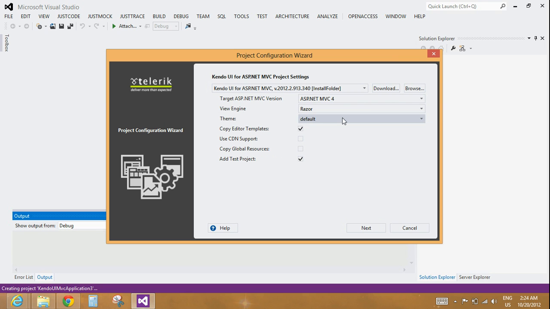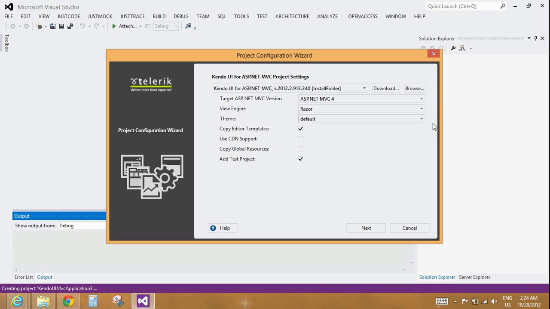You're presented with a simple dialog, which is the target MVC version that you want to use. I'm creating an ASP.NET MVC 4 application, so that's what I'm going to select with Razor Engine and the default theme of Kendo UI. By default, Kendo UI comes with these 5 themes.